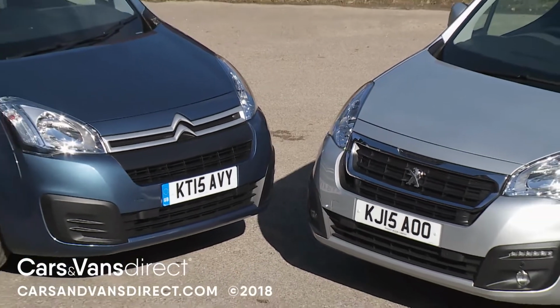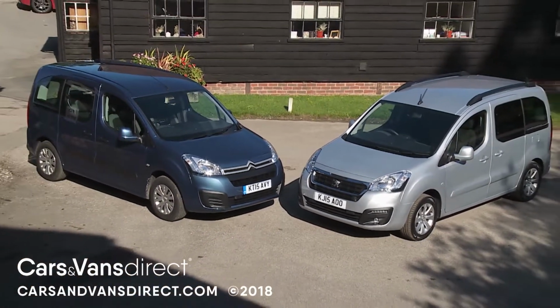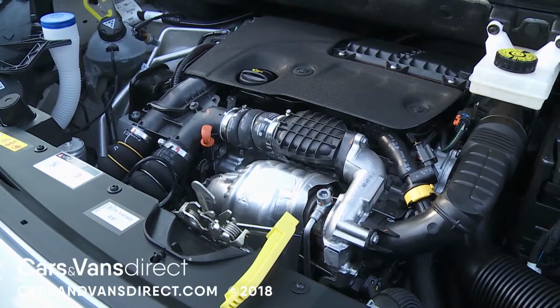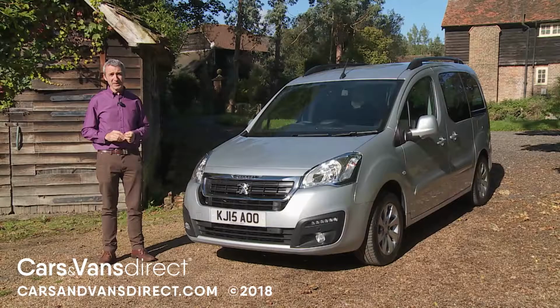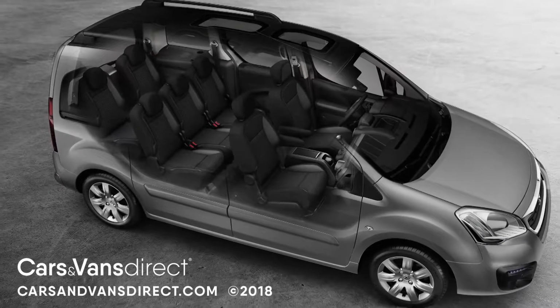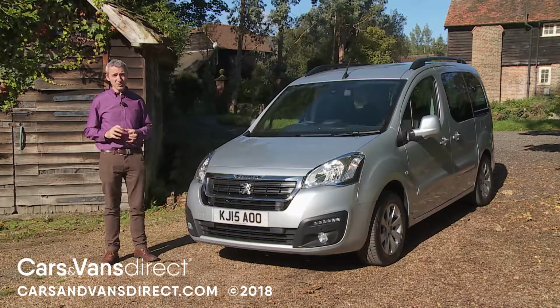Like its design stablemate, Citroen's Berlingo Multispace, this car is well priced and decently equipped, and thanks to Blue HDI technology, no other rival in this segment can better this pair when it comes to offering an efficient set of running costs. We'd also be tempted by the 7-seat pack option for ultimate family flexibility. If you've a friendly local Peugeot dealer and the price is right, it could all be enough to seal the deal for what still remains one of the most versatile vehicles that sensible money will buy.